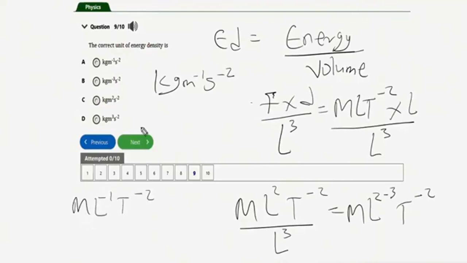Alright, so in this question we're not dealing with dimension, so let's represent them with the standard units. The unit of mass is kilogram, and the unit of length is meter, so we have per meter, and the unit of time is seconds, per second square. So that's why the correct option is option A. It's as simple as this. This is basically how you can deal with problems involving dimensions and physical quantities for your physics.